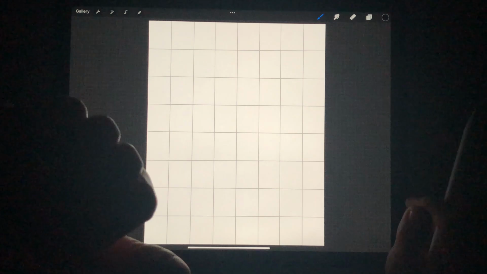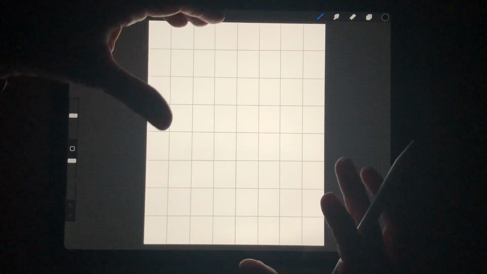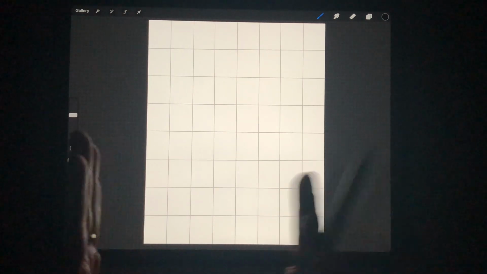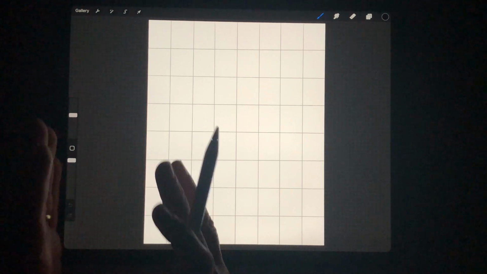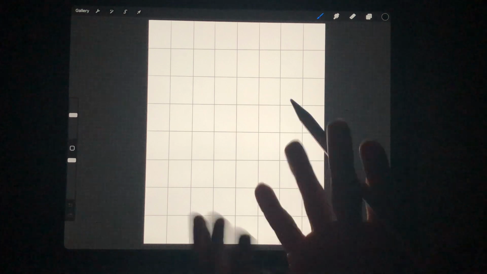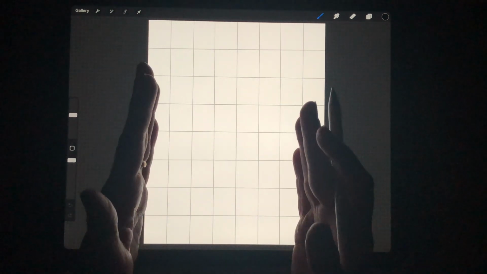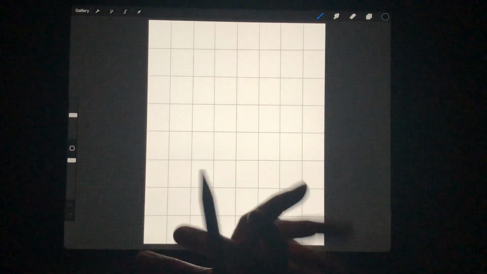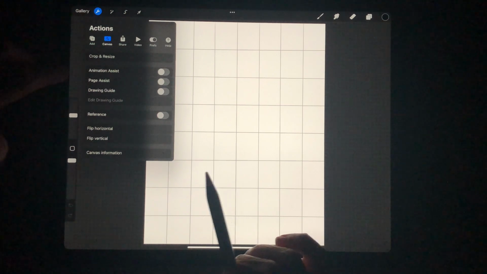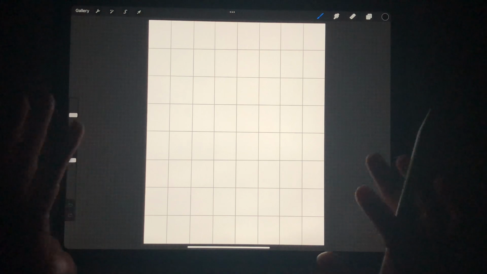And then I'm also going to have the reference piece without a grid. And then I'm going to have the reference piece with a grid. So you can download those straight to your device. And you can print them. If you are doing it traditionally, you're going to want that reference piece with the grid already on it so it will match what you have drawn on your paper. For the rest of us, we are going to be using the reference right here. I'll show you that in our next video.